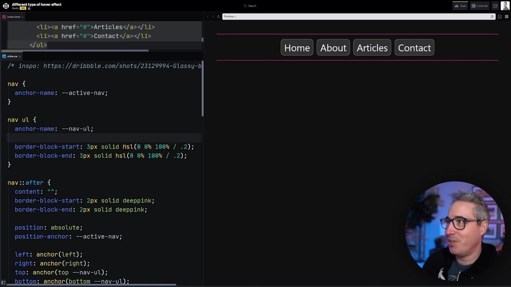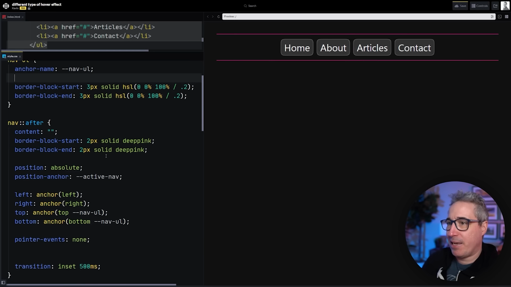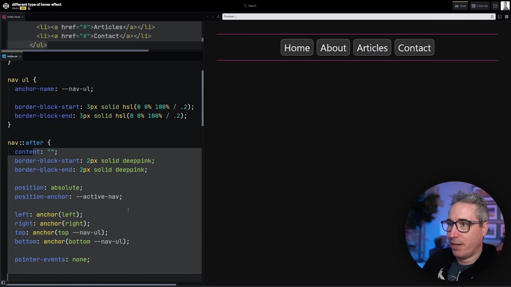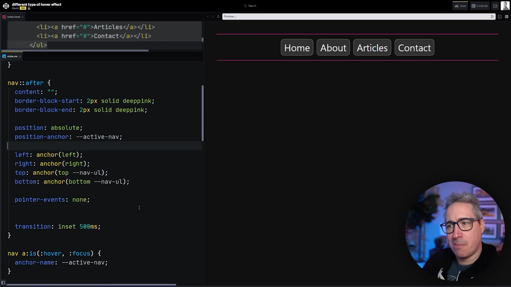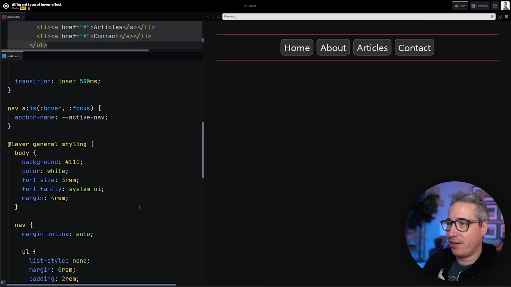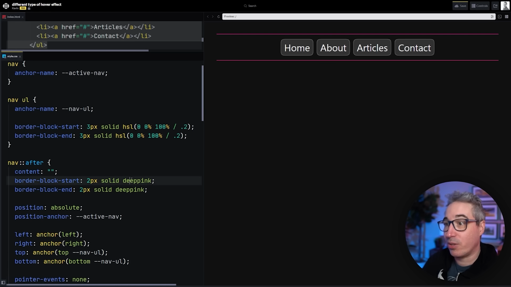So now what I want is for the after to not have a background color on it. Where is the color coming from? Where's the pink? Oh, it's the border.